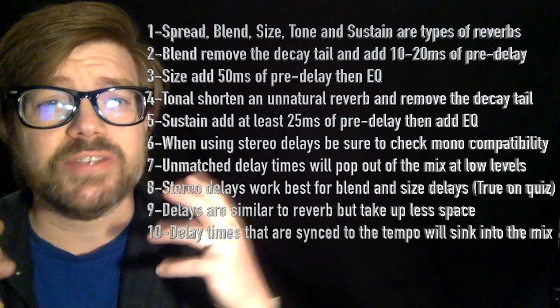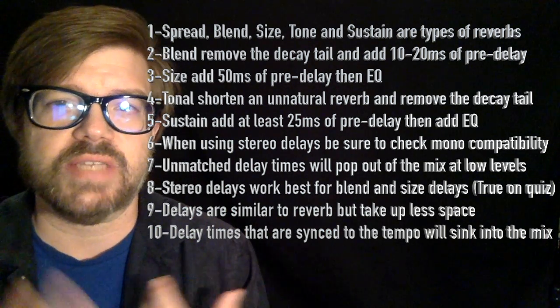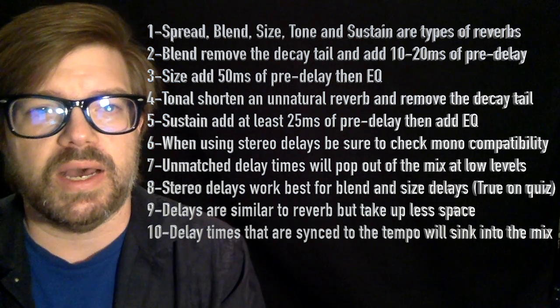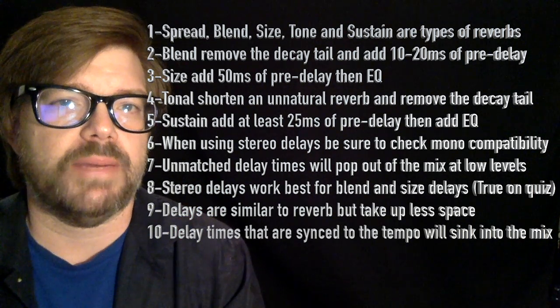Okay. And so the reverb types that he lists in the beginning, spread, I think, is the one that's missing. But spread, making it wider, blend, pulling it all together, size, making it feel larger, tone, sustain, and those are the types he's talking about. And then we're going to get into some of the technical issues.